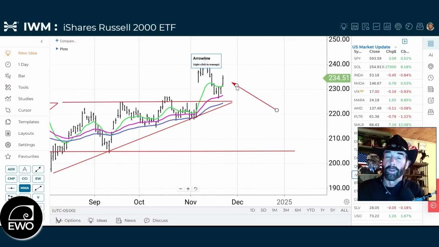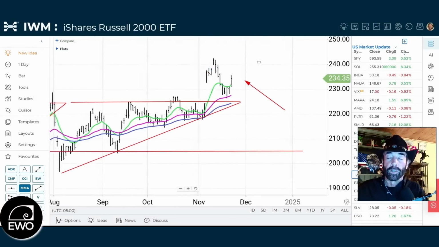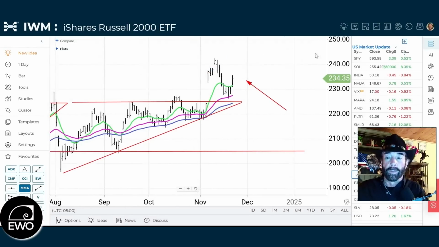With this big bounce today, now we'll look to see if we get follow through on Friday and can close higher again. If so, then maybe we don't actually touch the 225 level, and that was all the tests that we get. But it'll be key whether or not we get a follow through day or confirmation day tomorrow in the IWM. Let's take a quick look at the metals.